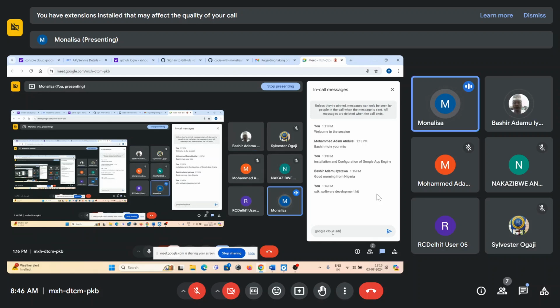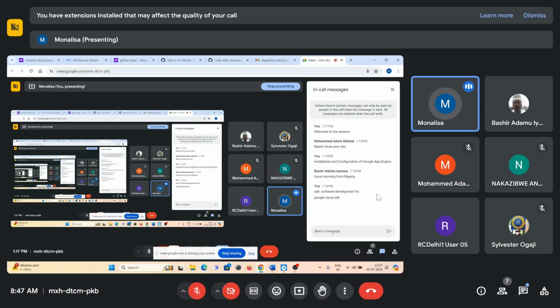Okay. Google Cloud SDK. So what is this Google Cloud SDK? That is GC SDK. It is also known as Gcloud, you know, Gcloud or Google Cloud. This is a set of command line tools provided by Google for managing and interacting with various services and resources on the Google Cloud platform.